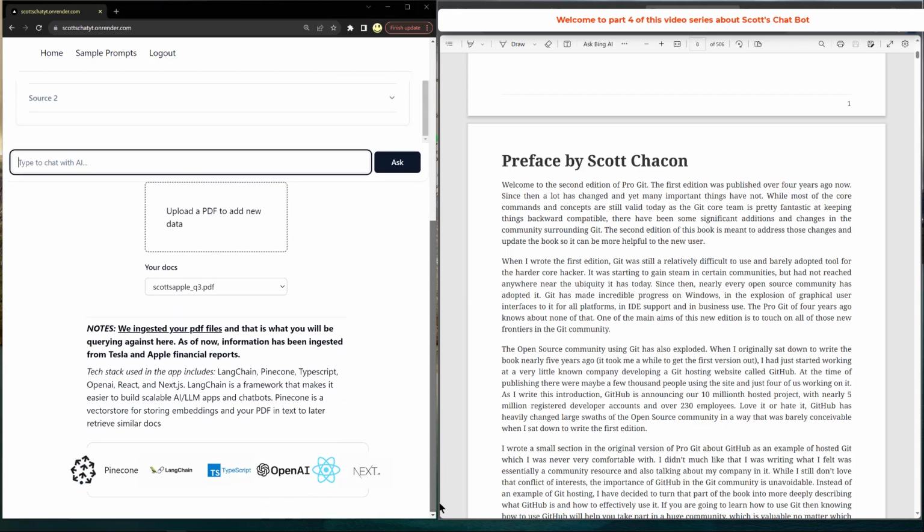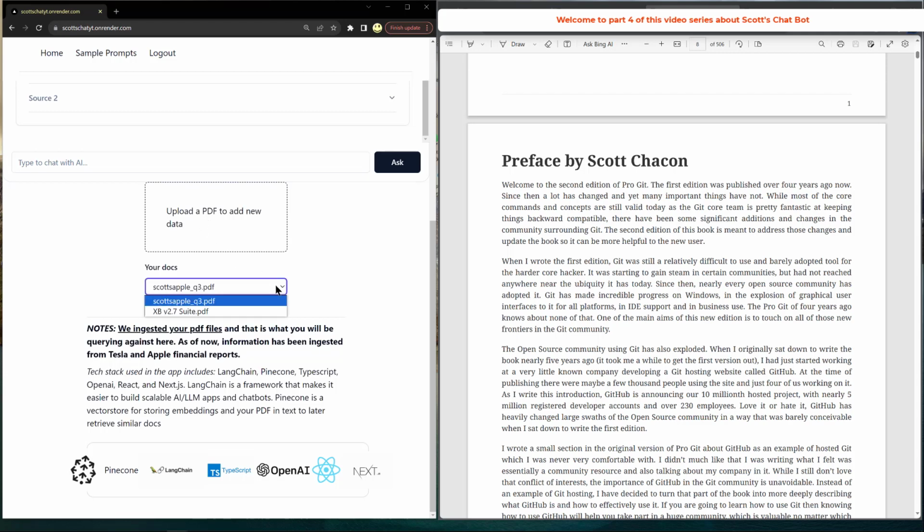And as I mentioned before, down here at the bottom, what will take place is using OpenAI. It'll also use Pinecone, and that's where the information will be stored through this React application. Either I can drag and drop files onto this zone here, or I can click on it and select a file from the hard drive.